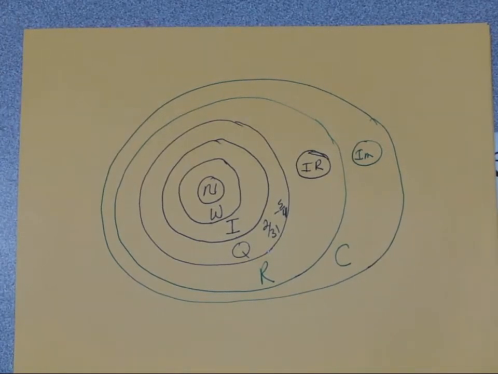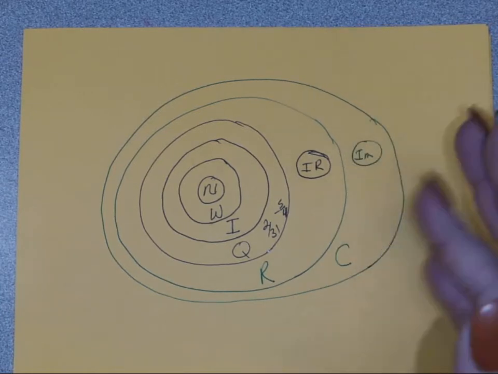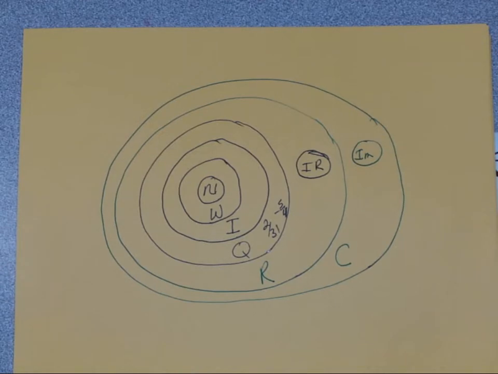So those are my two. My really big set there is complex. It includes everything, but don't forget that imaginary can be its own little set, but often we just don't even put that there and we just call it complex. So whichever you prefer is fine. All right, so all of that to say, those are all my sets. You didn't even know you had that many number sets, did you?